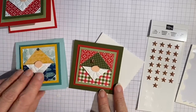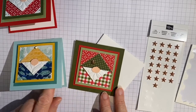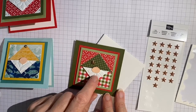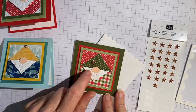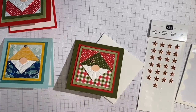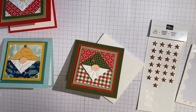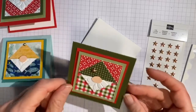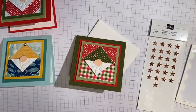And something I don't have, but I'm going to order it, the Wink Stella pen, because I could put some of that glossiness in his beard to give that some shine. So if you've got Wink Stella, play around with putting that on his beard to give it some shine, so that when the light hits it, you see it. That would be really pretty.